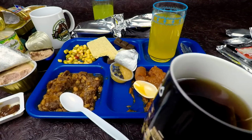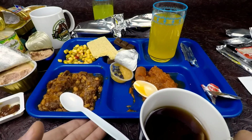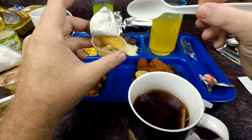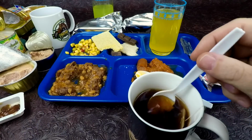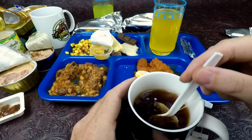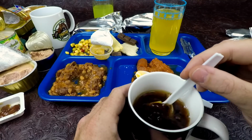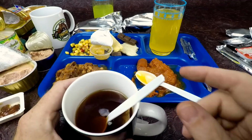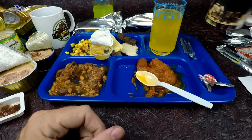So I think we're down to our tea. It's been steeping there for about 15 minutes. Not bad, but what it needs, let's slide that back a little bit. It needs a slab of that honey in it. And I guess we should have done that earlier. But it's melting in very nicely. And let's see how that is. Literally 100 times better. If you guys never tried honey and tea before, definitely try that. That is absolutely worth doing.